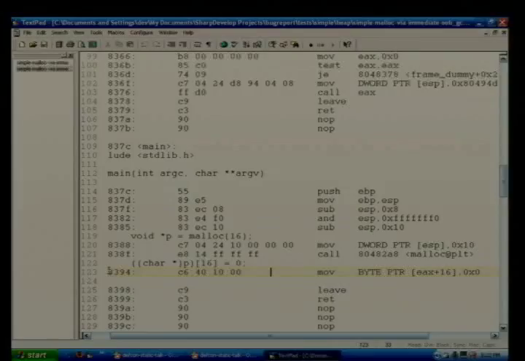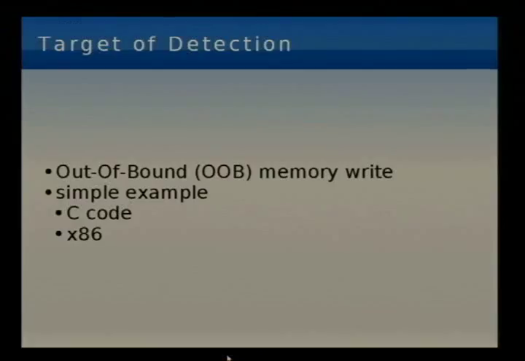So EAX contains the pointer returned by malloc. We're going 16 bytes into that buffer, which is 1 too many. And it's going to put a 0 in there, 1 too many. One of my German colleagues on the FreeSCI open source project calls these OB1 bugs. So that's what the assembly looks like. Out of bounds memory access.